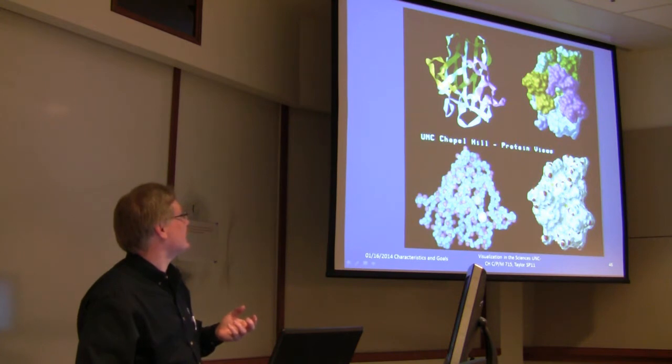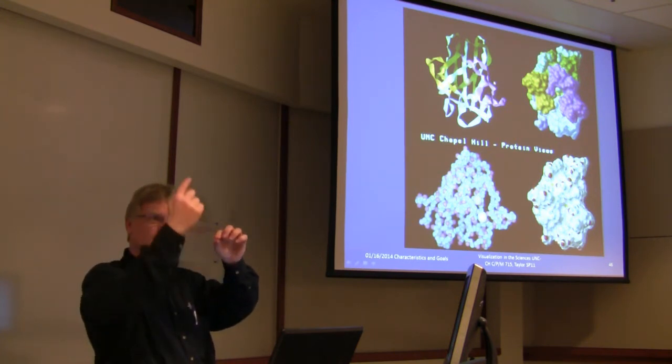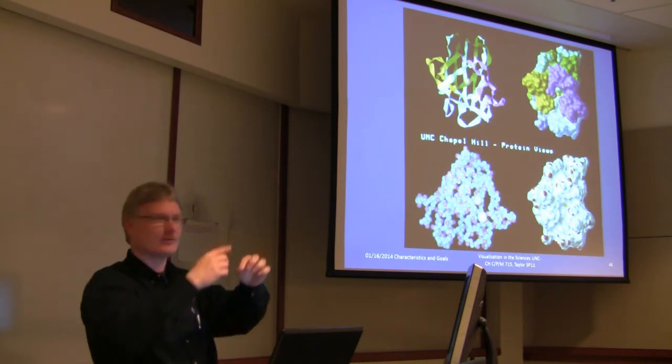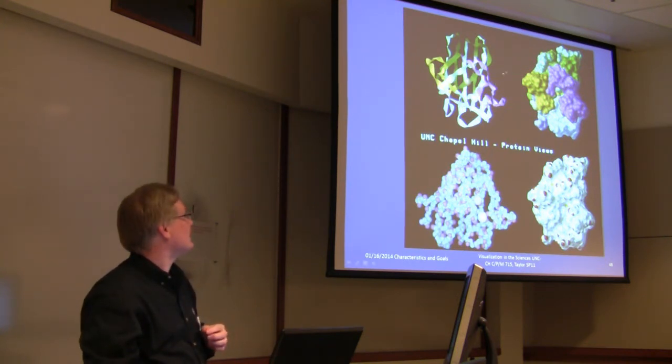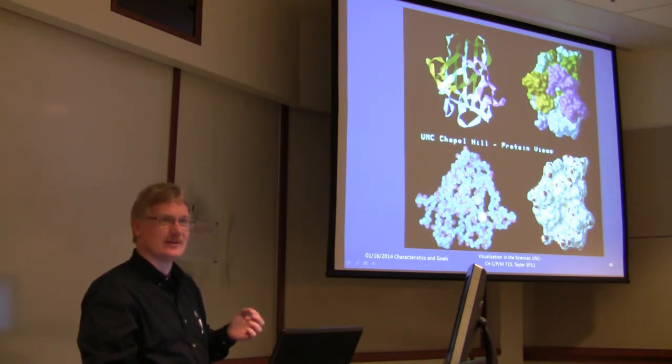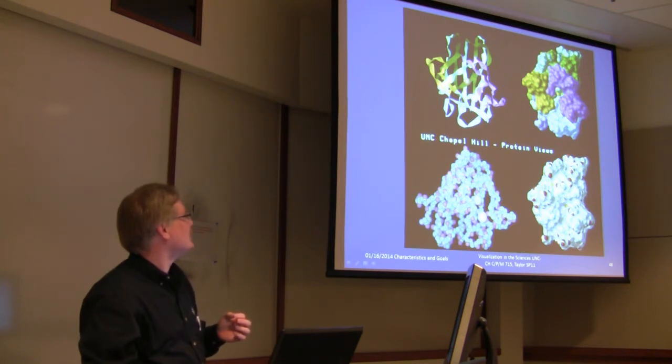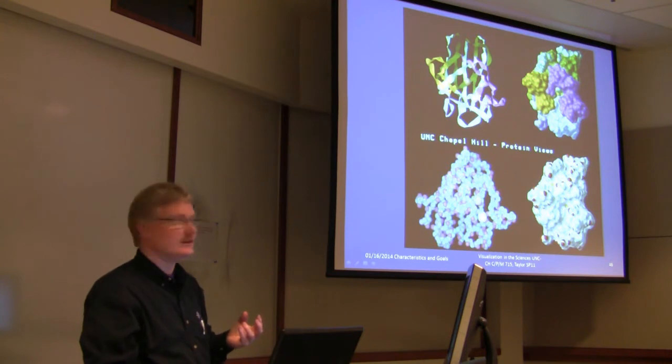And so this is looking at a ribbon representation of the backbone, which is kind of the primary structure sequence of the protein and how it wraps around in space. And then they've got a copper and a zinc atom inside here. If I was a better chemist, I could tell you which of these was which by their color. And then they're colored by which of the subunits of the protein they are.